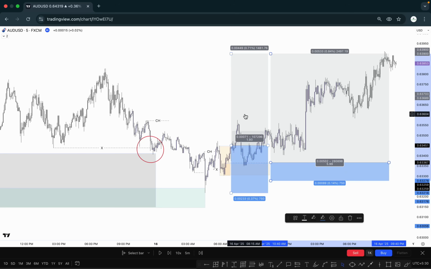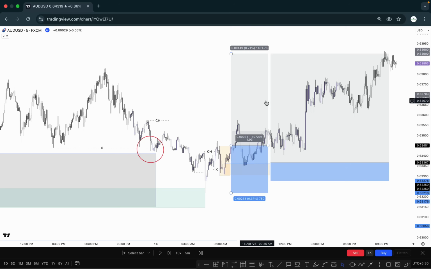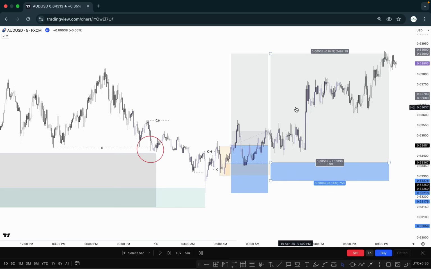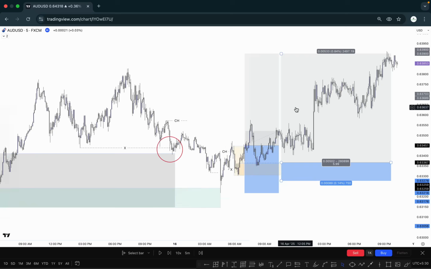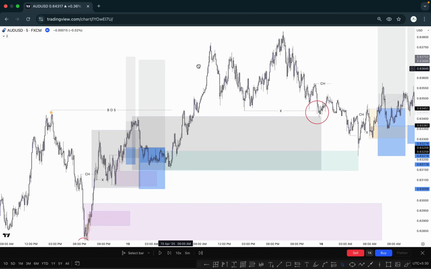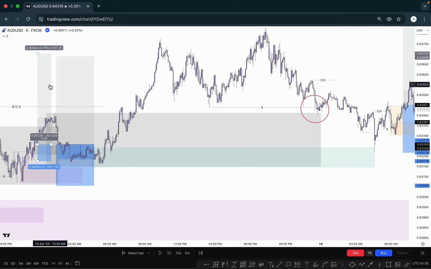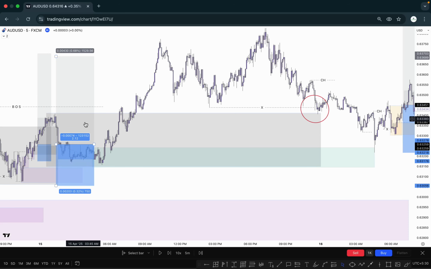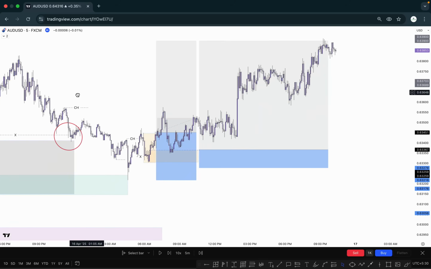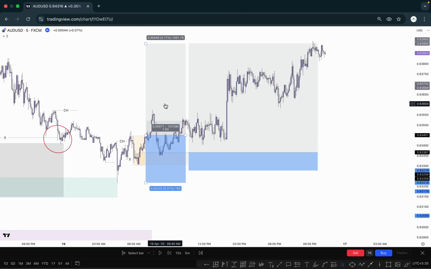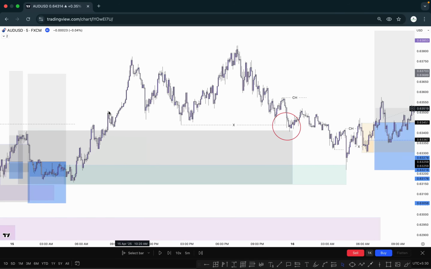You can see here the market hit our 6R, and the first one was almost 2R. It means this time you will get 3R more risk reward compared to the first entry. And the next previous entry, we can see here, this one's risk reward was also very good, but this time it hit our stop loss and this time it also hit our take profit.